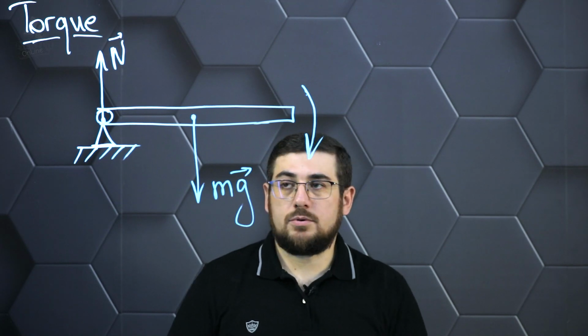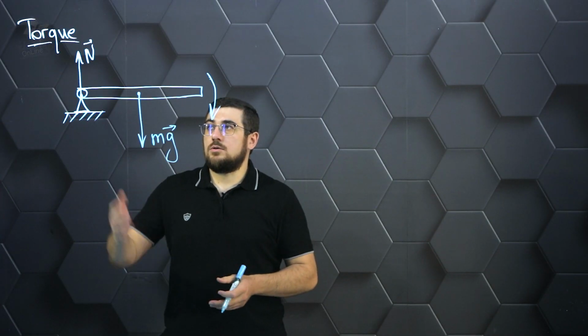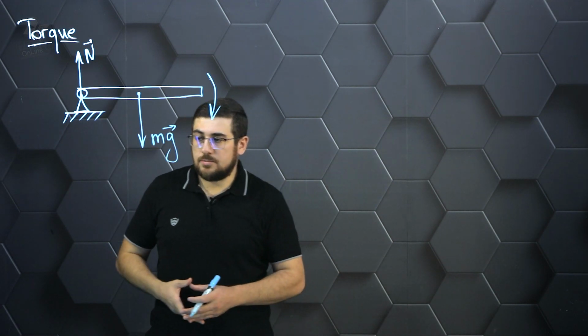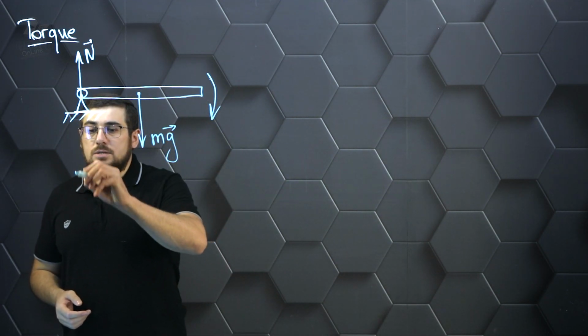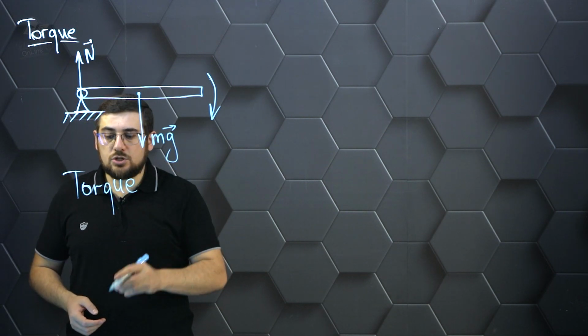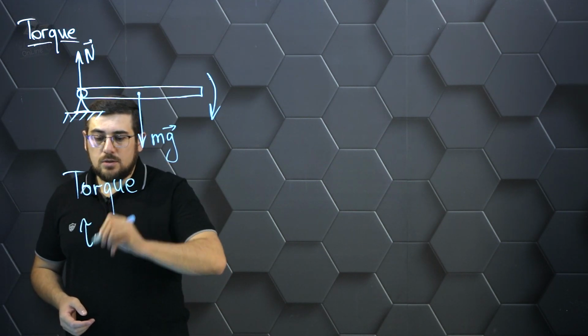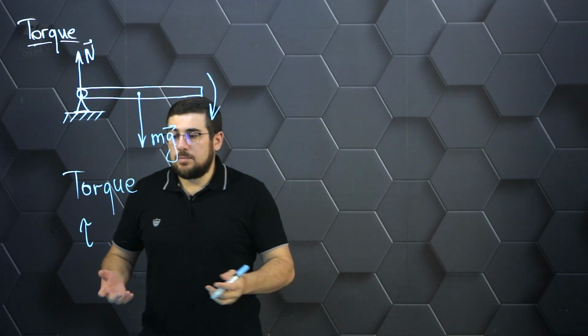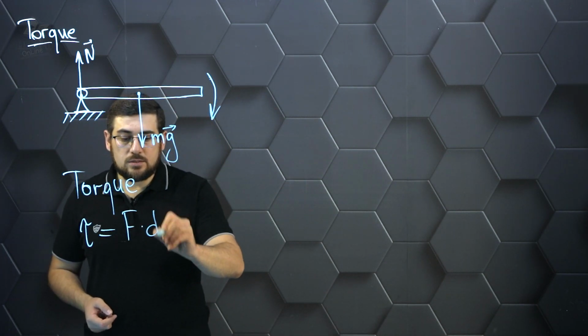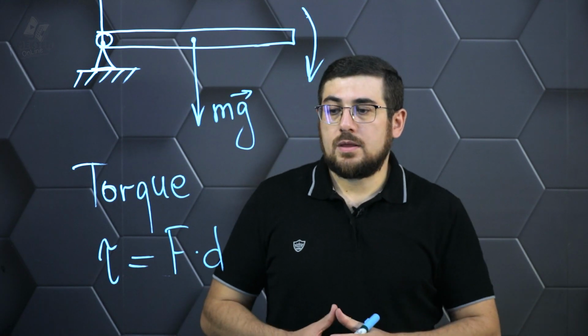What are these conditions? Well, first of all, let's introduce the definition of the moment of force to understand how it works in this example. Now, the moment of force, which is a separate physical quantity, is denoted by the letter tau and is defined by the formula. It is the product of the force by a shoulder.